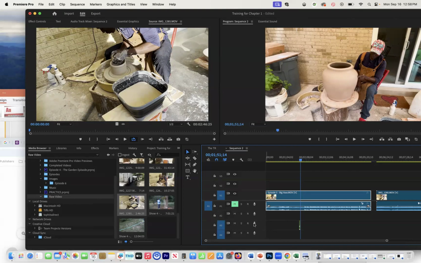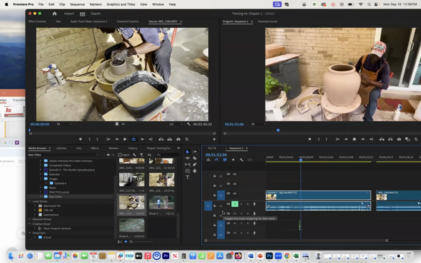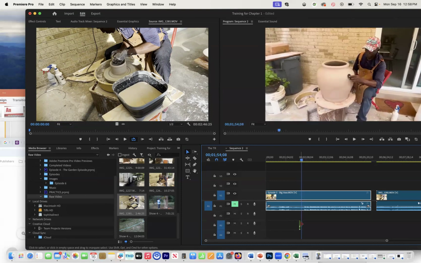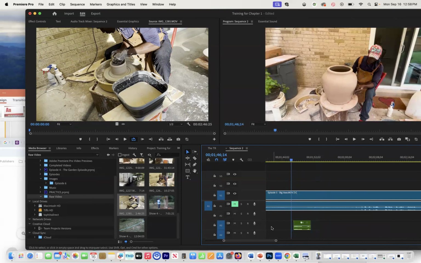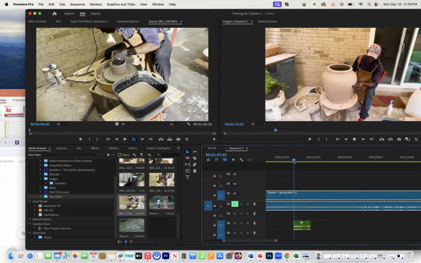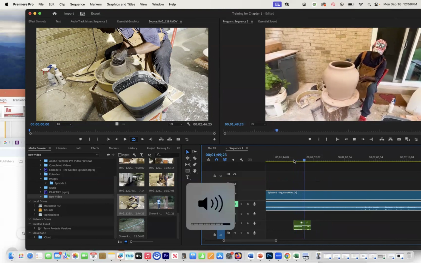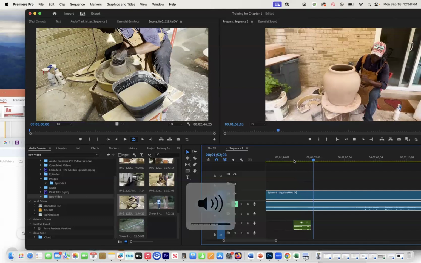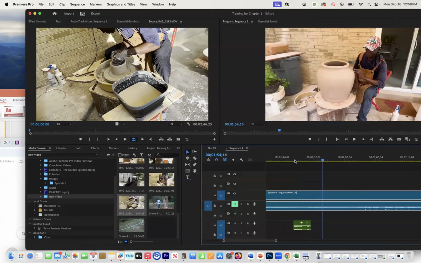Here's a little voiceover button located in the track header section. I'm going to stop that, and I'm going to come in closer to it because it's so tiny. I have this track on mute, but I'm going to listen here to see what this sounds like. So you see that that's it.